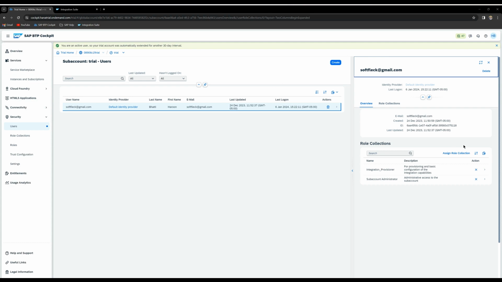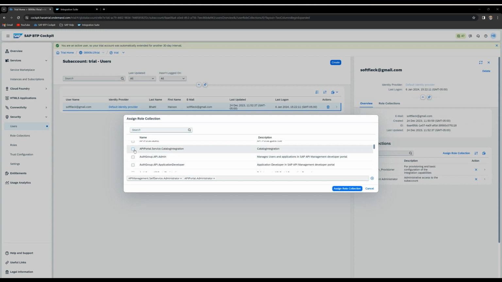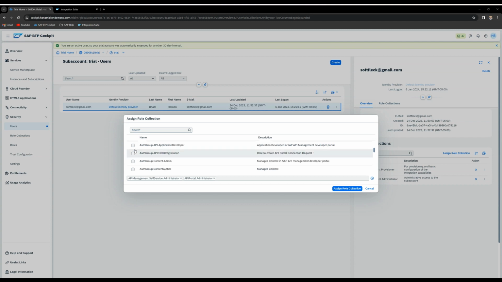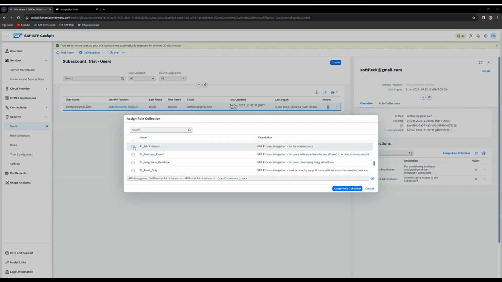Click on the user, assign role collection. So we need to assign this one for API management roles, and the open connector user for open connectors.